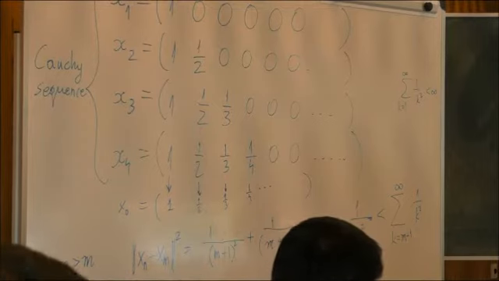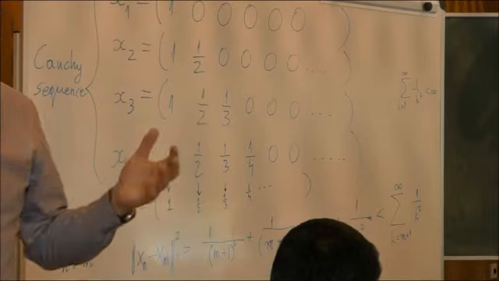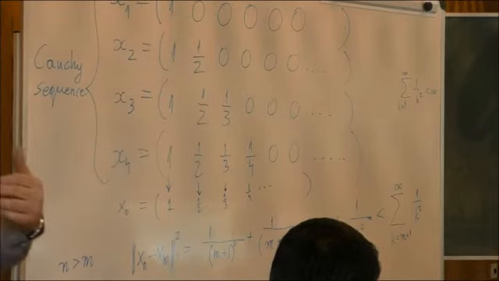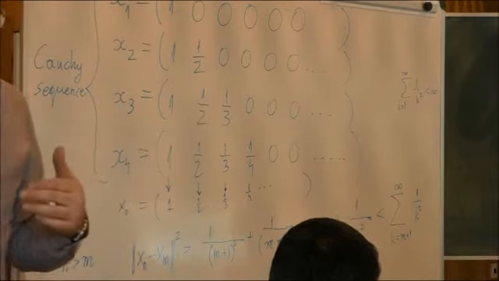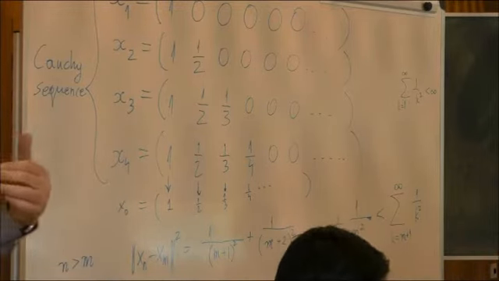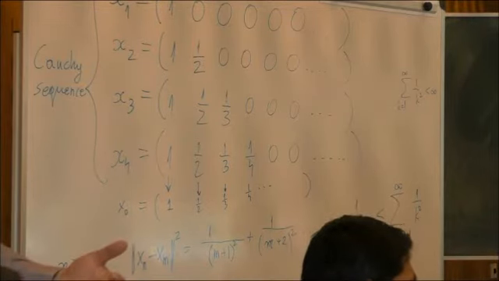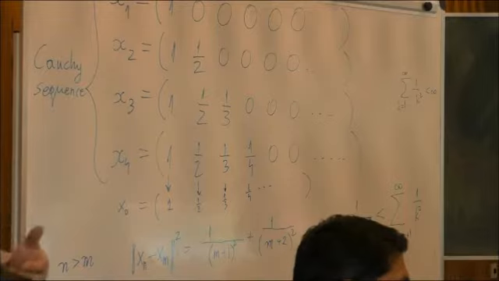If that happens, then you can always define a unique larger space which is complete, such that our initial space is a subspace of this larger space, and moreover every element in this larger space, which is a completion, can be written as the limit of a Cauchy sequence in the original space. So I repeat that.